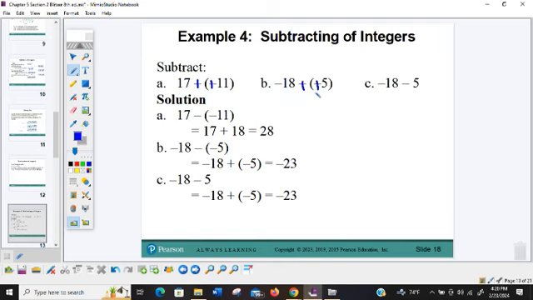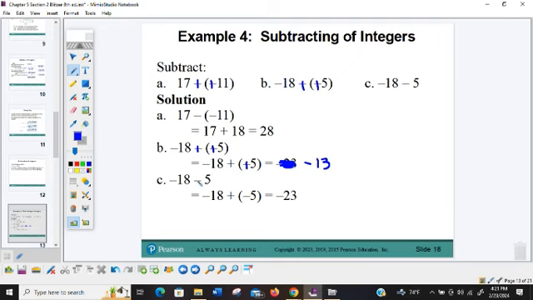Here I have a negative 18, and that turns to positive 5. Okay, so a negative 18 and a positive 5, they have a typo on this slide that I did not catch. You're subtracting a negative, makes that positive. Negative 18 and a positive 5, let's mark this out because it's incorrect. I'm going to subtract and get 13, and my answer is going to be negative 13 because I had more negatives than positives. Think about your thermometer. You're at negative 18 degrees, you go up 5, you're at negative 13.